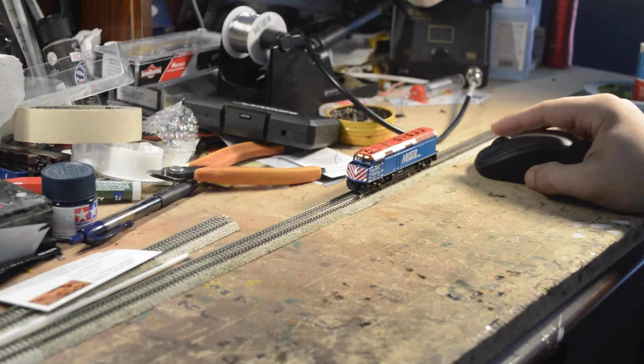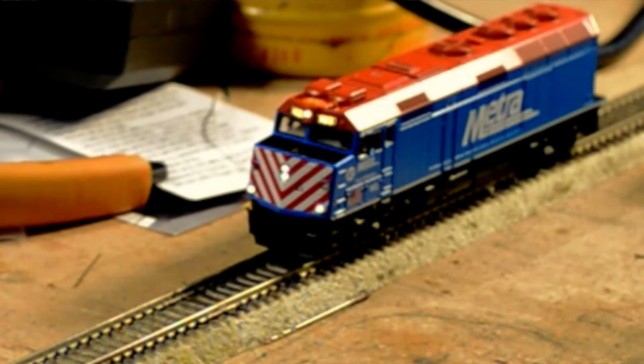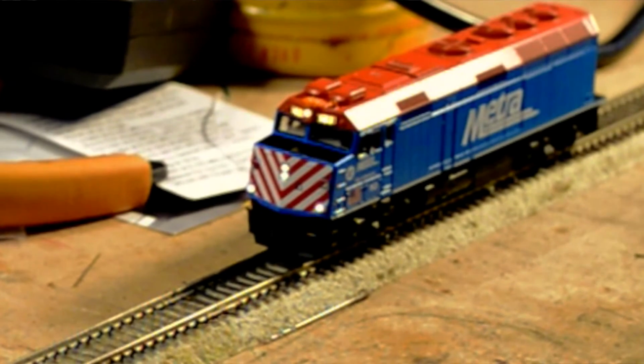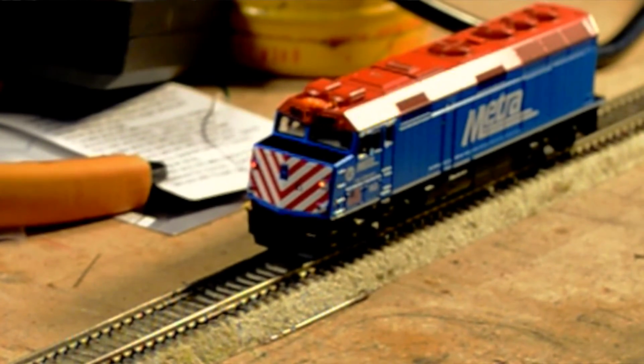with the lights. There's the headlight. I wasn't quite able to get up to the light tube to get the Mars light on top, so everything is solid, but I've got all the headlights in forward, and then the marker lights went in reverse, and those both flip back and forth, and the headlights have a dimmer, even though all of them dim, but I like how bright that is to start with.